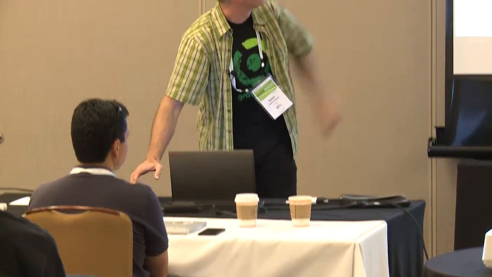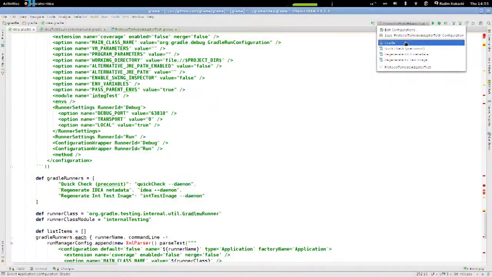Okay, so in the end, yeah, the project itself is imported there, so you can see that the Gradle is there. Quick check, and quick check is something what will run Gradle with some argument.